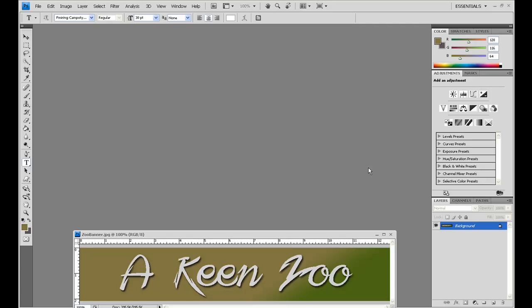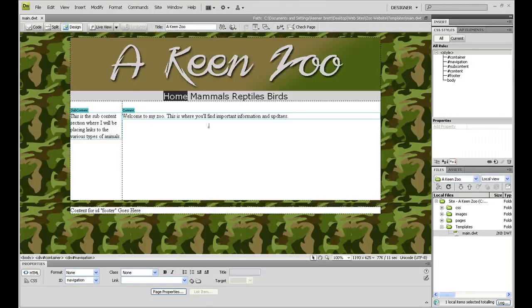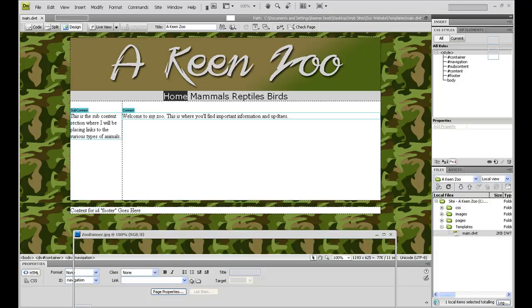We're going to be using Adobe Photoshop CS4 as well as Dreamweaver CS4 to create custom menu rollover buttons, or link buttons if you will. Just real quick, in Dreamweaver I'm going to replace this boring text in my navigation div with rollover images or rollover menu buttons, which we'll take a look at creating right now in Photoshop.